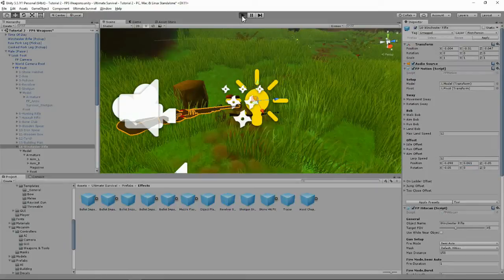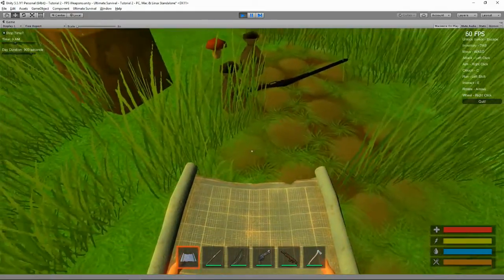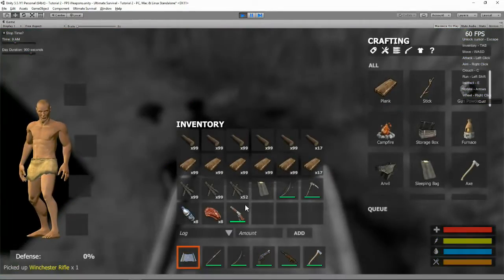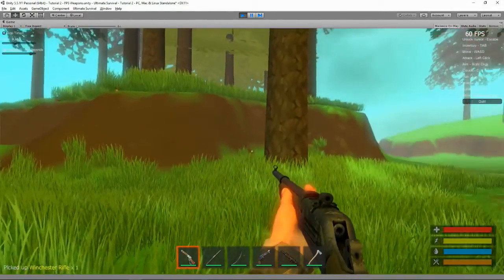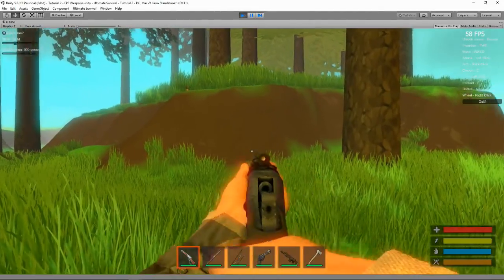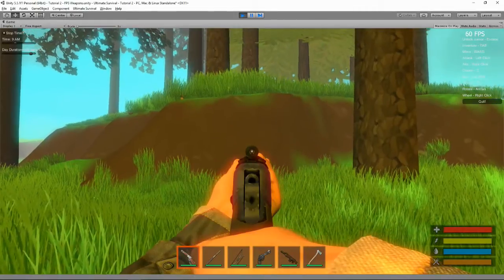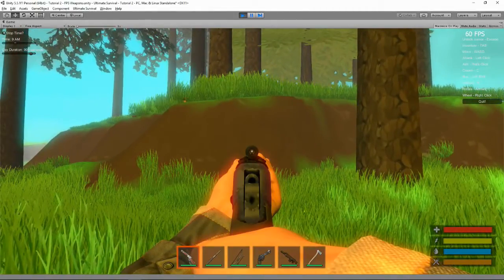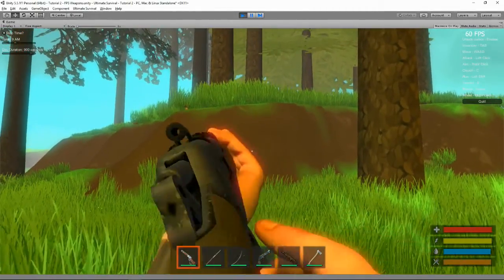Let's click play. And let's pick up our gun and see how does that look. I just love listening to that. Fire and reload. Okay, I'm happy with that, and that was a fluke. But that fluke we can live with.